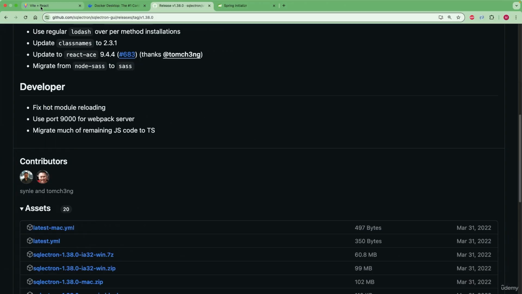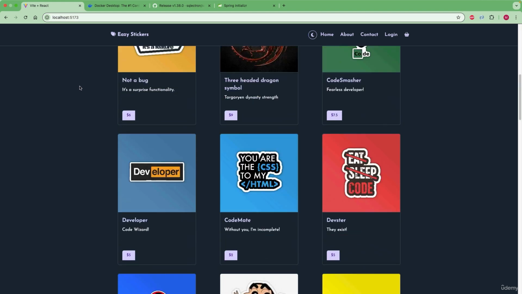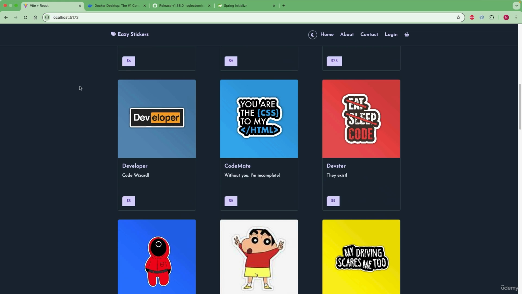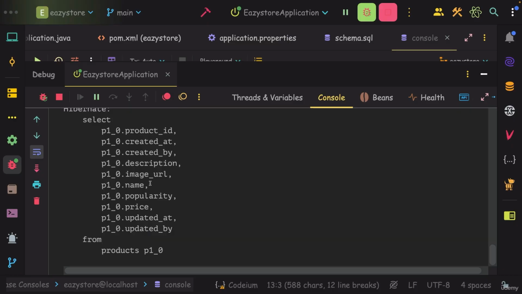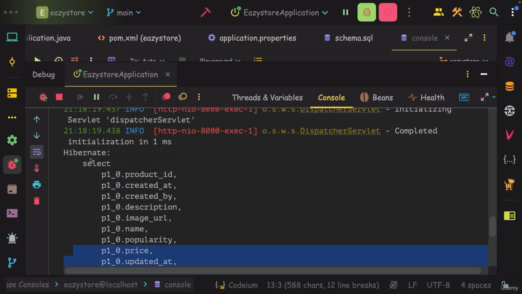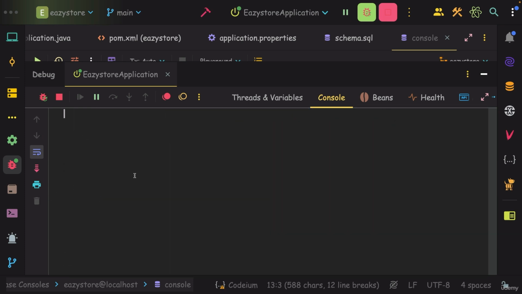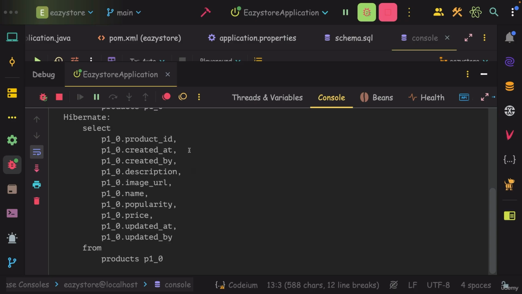I'll go to the UI application and here I'll try to refresh this page. As you can see, the same data is being displayed on the application, and this time the data is coming from the MySQL database, but not the H2 database. Hooray! Inside the logs, you'll be able to see the SQL statements are being printed with a proper format due to the new property that we have added. Let me clean this console and try to refresh the page one more time. If I refresh this page, you'll be able to see some SQL select statements.